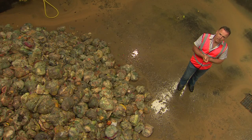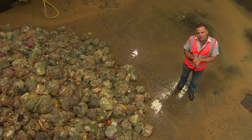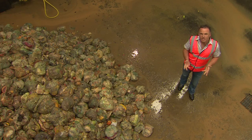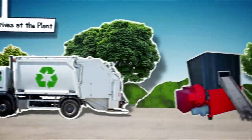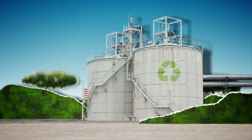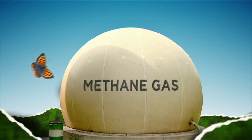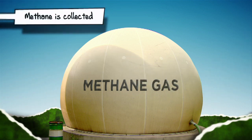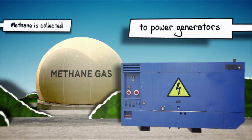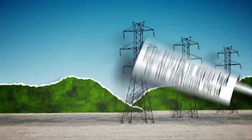Anaerobic digestion offers a great opportunity for us to make the most out of the waste left over. So, how does an anaerobic digestion facility work? Food waste arrives at the plant, it's pretreated and any remaining packaging is removed. It's then fed into the digestion tank, where the waste separates into two main products. Firstly, there's methane — and rather than being released into our atmosphere, this gas is captured and used to power electricity generators. Over 90% of the electricity produced in this way is exported to the national grid, with the remainder being used by the plant itself.